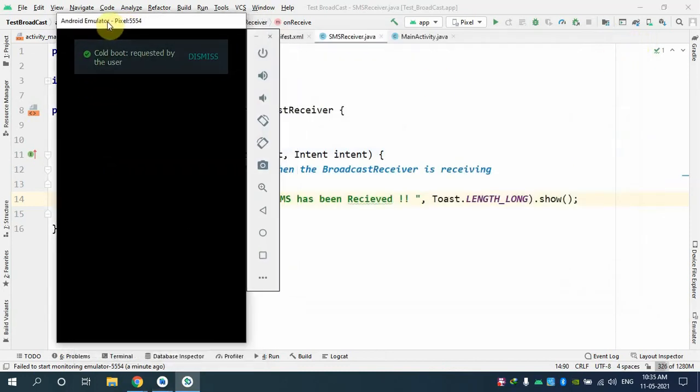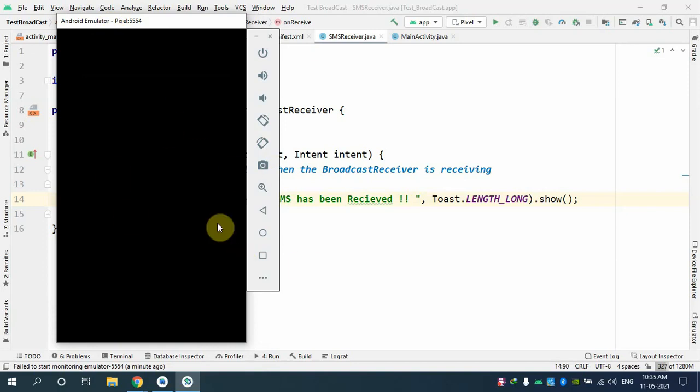I'm not able to show that in my spare phone because the spare phone does not have a SIM card. So I'll not be able to show you SMS in that phone. That's why I'm using an emulator to explain this. But anyway, I hope this is clear. Once the system starts, I'll show this demonstration.